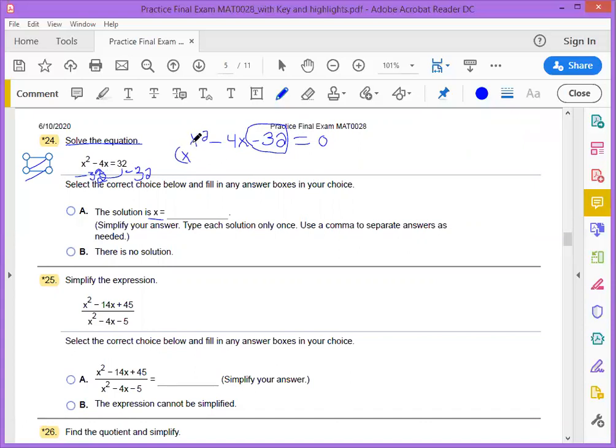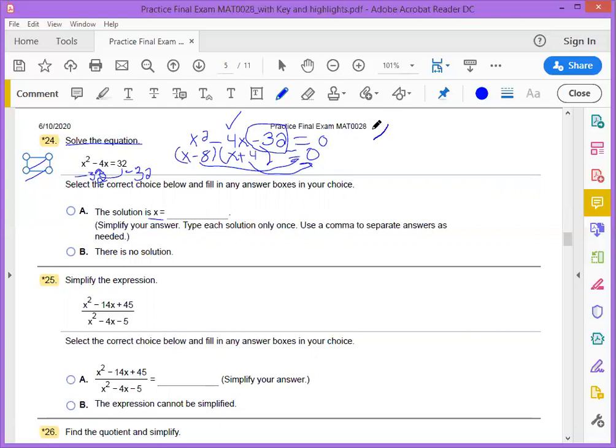So of course our x squared will be factored as x times x. But when we look at numbers that multiply together to give us negative 32, but add to give us negative 4, we're going to use minus 8 and positive 4 equals 0. So negative 8 times 4 gives us negative 32, but when we add these two terms, we'll get negative 4. Now we have to set each of these factors equal to 0 to get our solution.